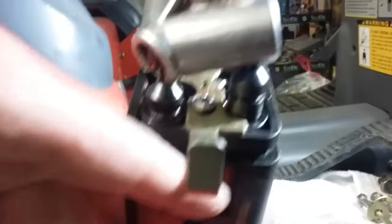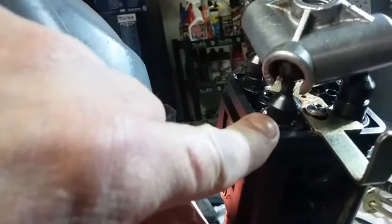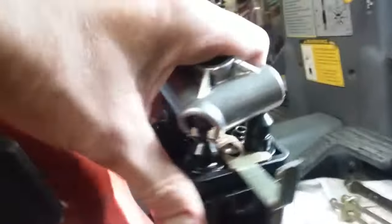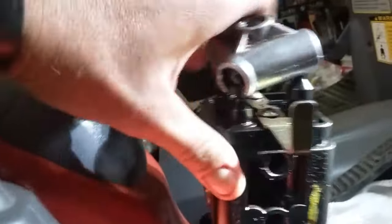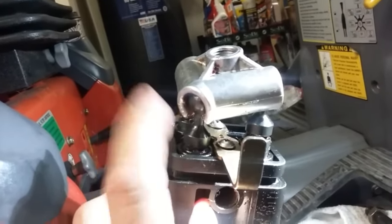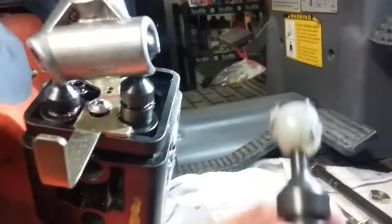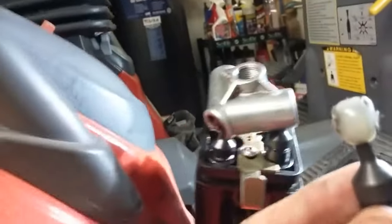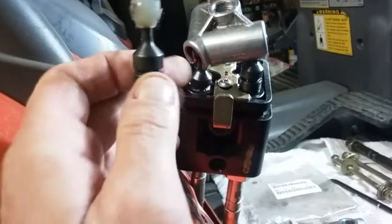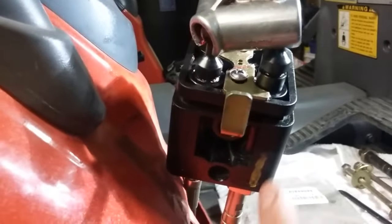After you get these two cables connected, put both cables all the way to the top, giving you more clearance between the body and the coupler — you want the most distance you can get right there. Then take the old one, kind of loop it into the top of the coupler, jiggle it just right, and you'll get it to drop back down into the main body. Then you can spin it slightly and have it align with the grooves that are in the body.